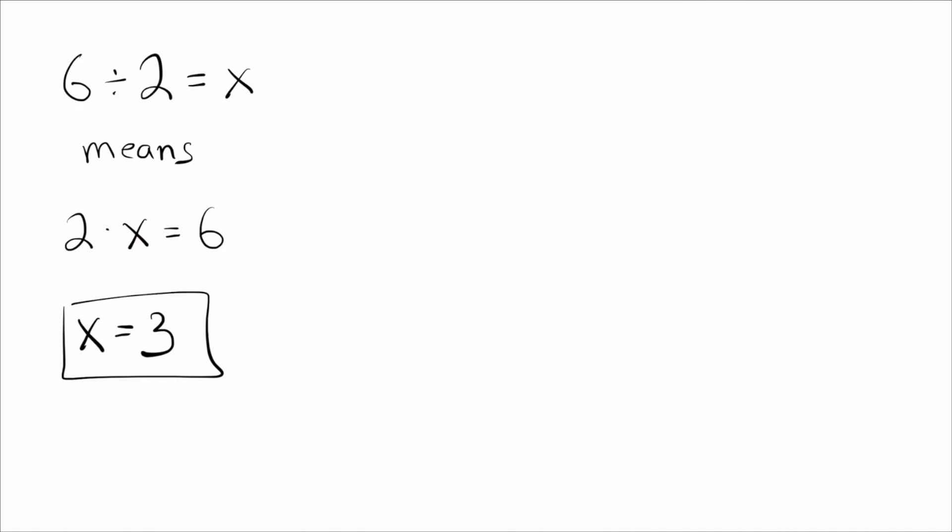Okay, so let's try that same thing, but instead of divided by 2, let's go ahead and do 6 divided by 0. What happens? Okay, so we explained to the child that this means that 0 times some number equals 6, and you ask them, 0 times what number equals 6?